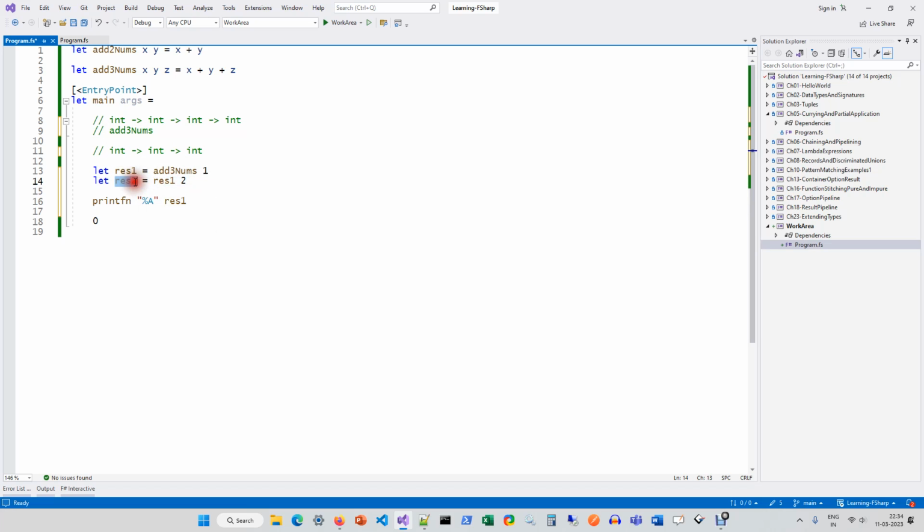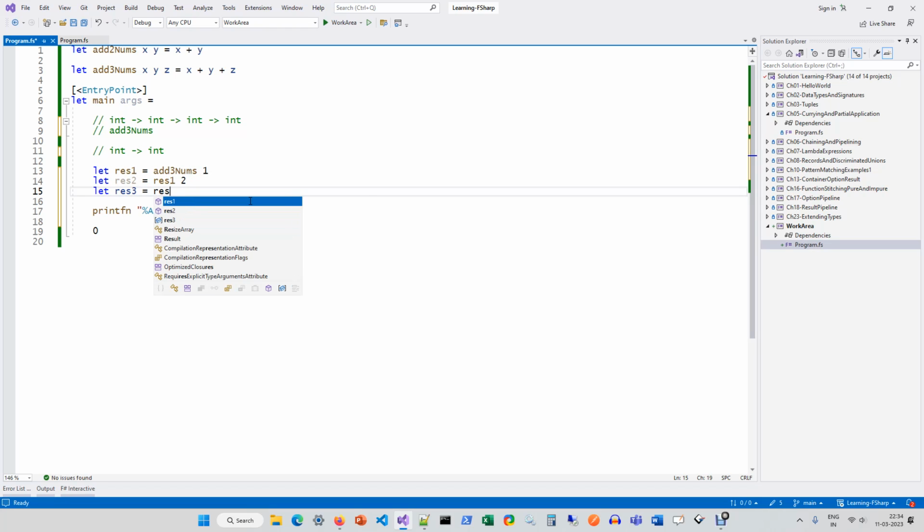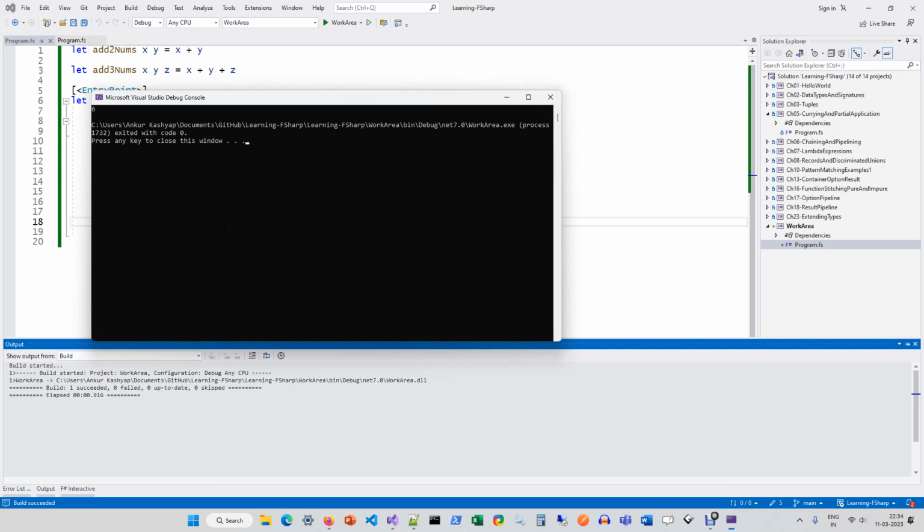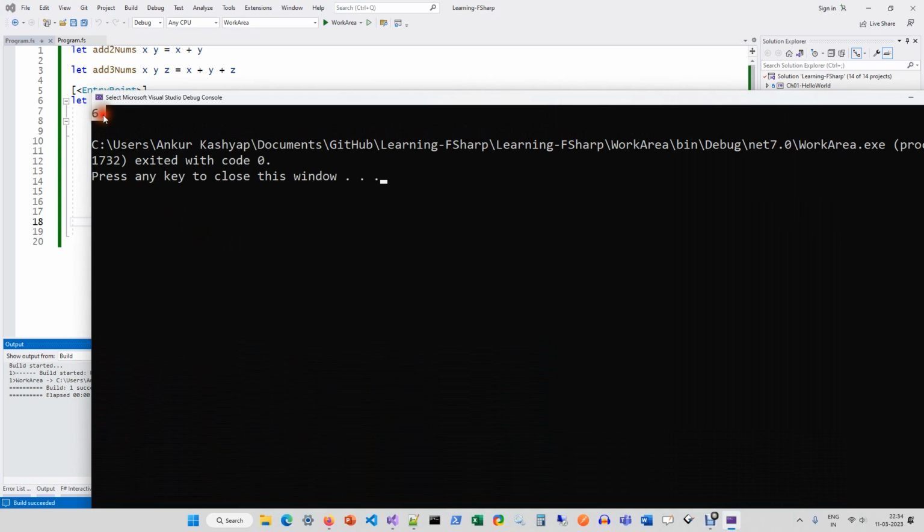So res2 should be this, and you can say let res3 equals res2 with 3, and this is because all three parameters are supplied now. It should be the total of these three numbers, which we can confirm by running. We get 6.